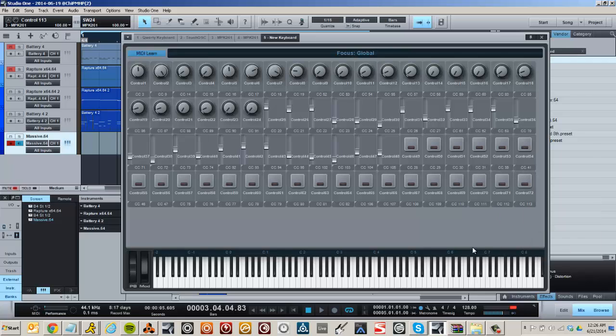Alright, now what's really cool about this, and this is going to be very specific to the Akai MPK261, is that I want to tell you the reason I'm mapping this stuff out from scratch and not using presets is because some of the presets may not be set the way you would want them to be set. So I just make sure I make it completely custom between the controller and the software.